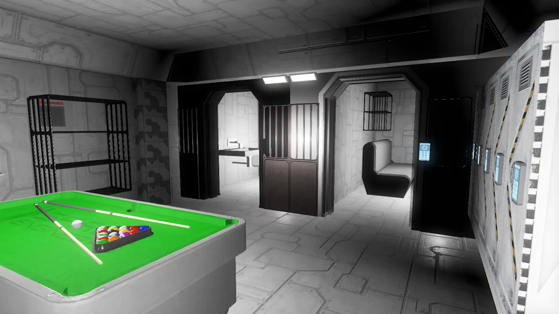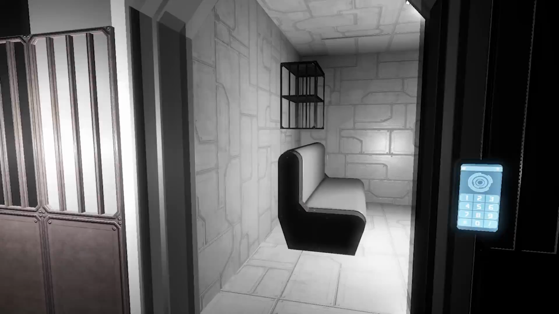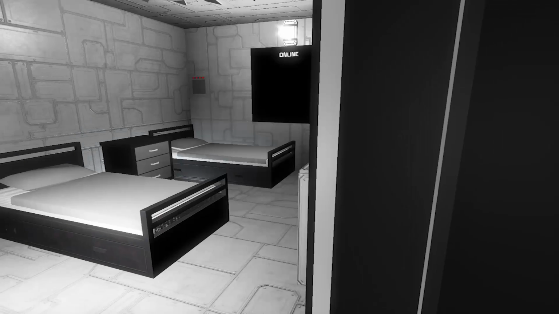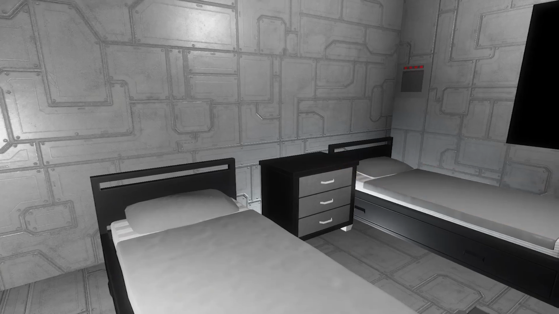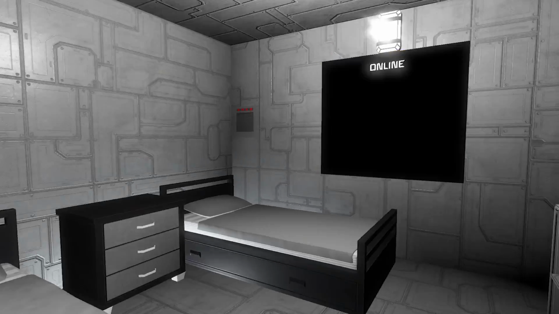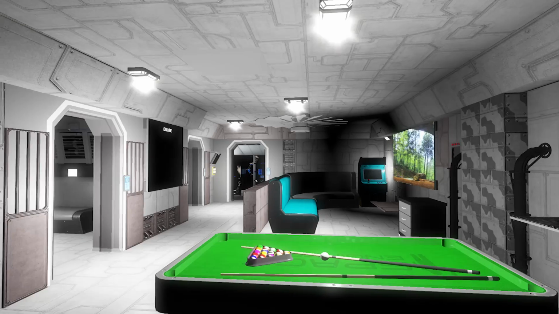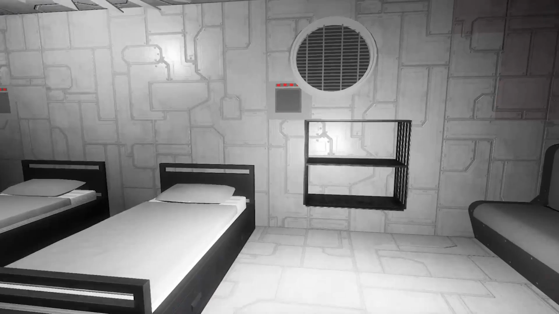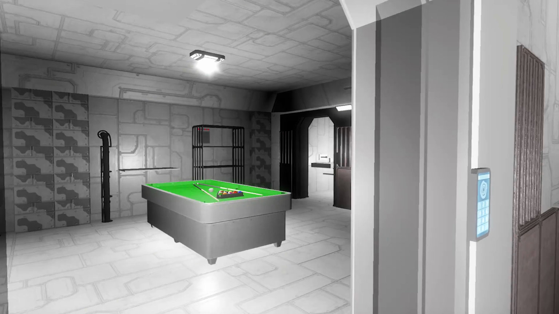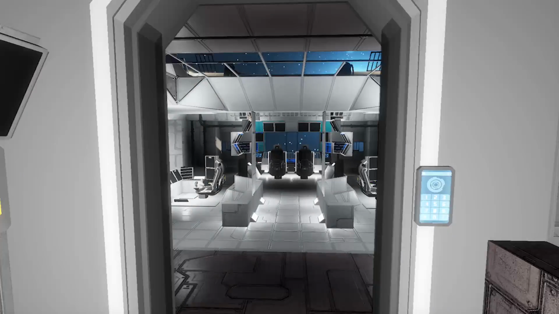Got a crew quarters. Another crew quarters. Actually, these are kind of nice rooms. It's like a hotel room. You have your beds with the nightstand in the center and a TV and a couch. It's like a small little hotel room. That's pretty cool. Bathroom, by the looks of things. So it's actually kind of like a Corvette build like we've seen many times, but way more spaciously laid out. It's not quite a single corridor.